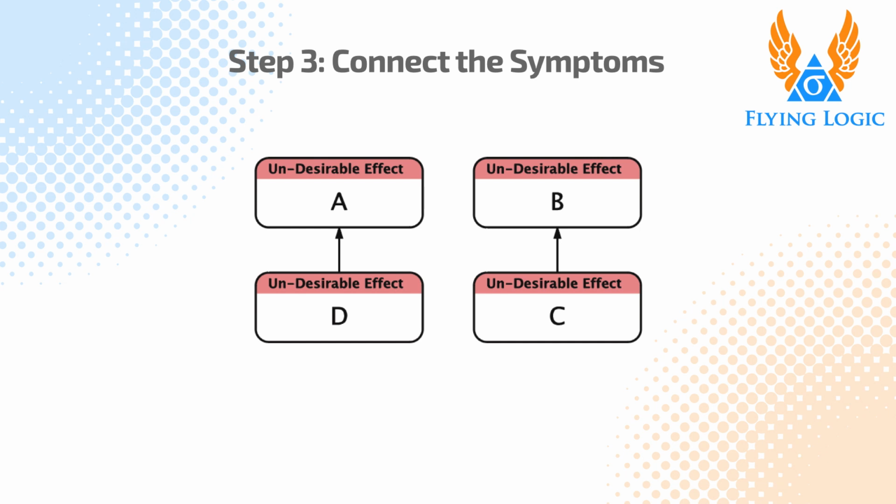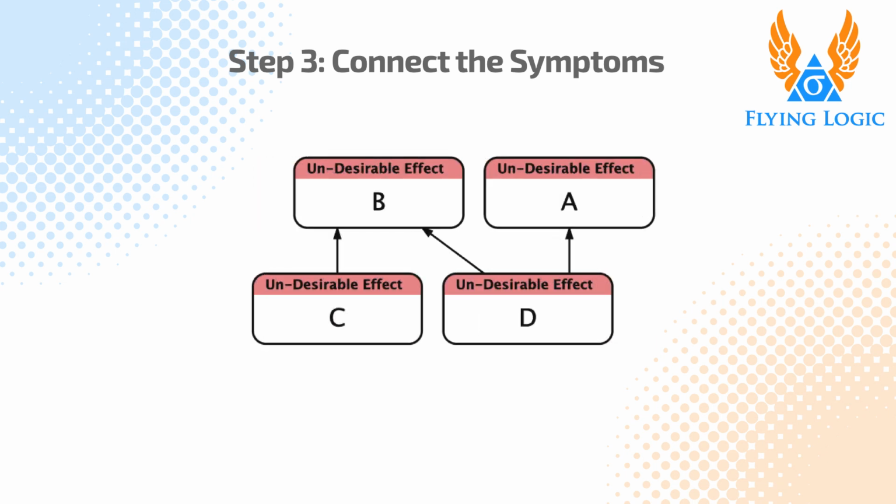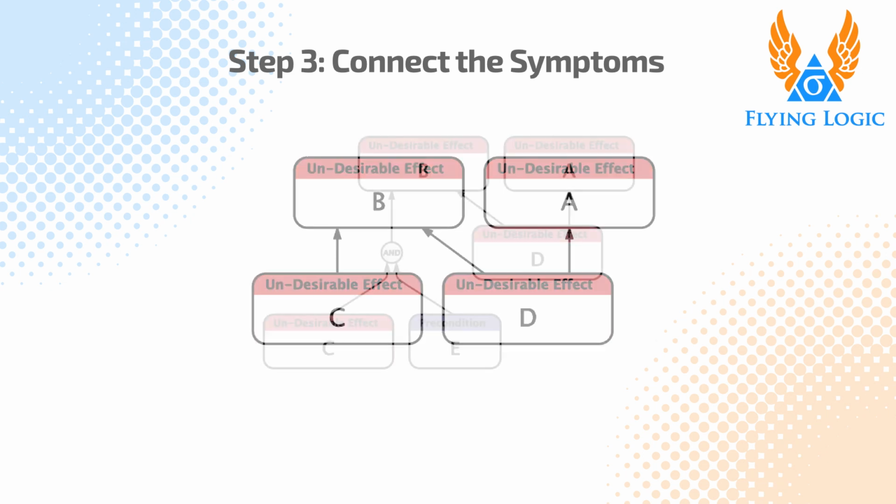Sometimes, you will notice that a single cause contributes to more than one effect, as in the case with D. Other times, you will notice that an effect has more than one independent cause, as in the case with B. When a Flying Logic document is set up for sufficient cause thinking, more than one arrow entering an entity denotes more than one sufficient independent cause. This is also called an OR relationship.